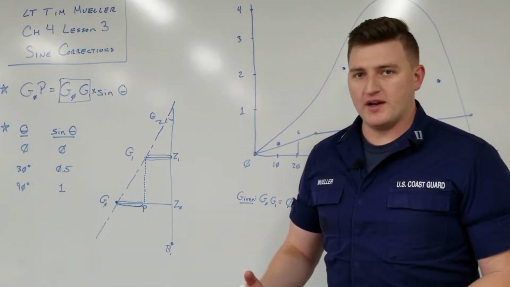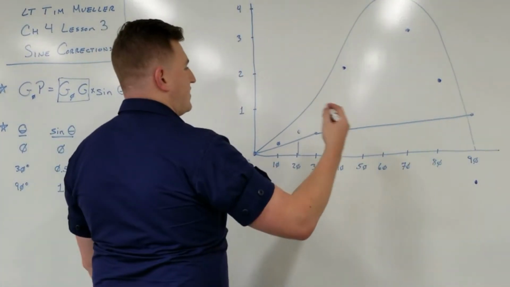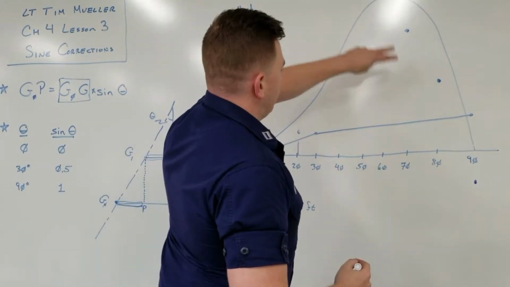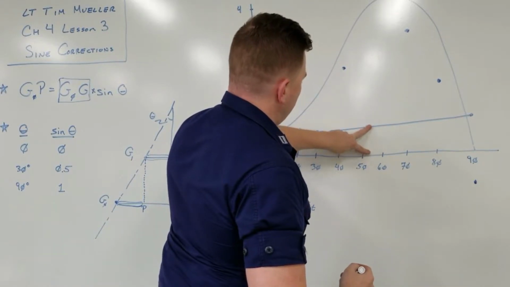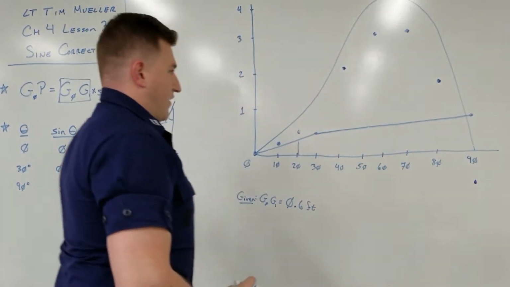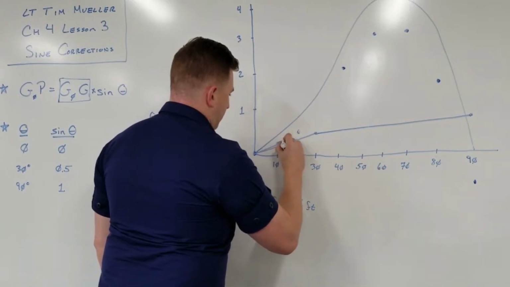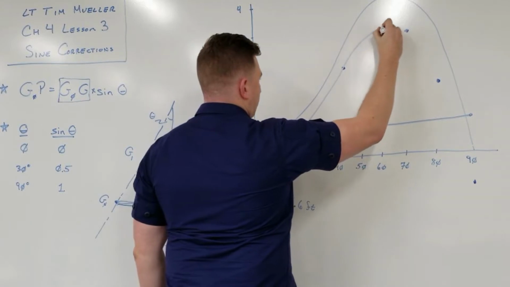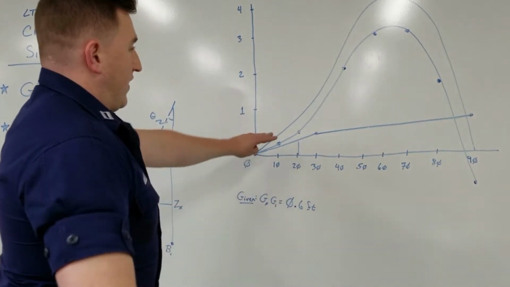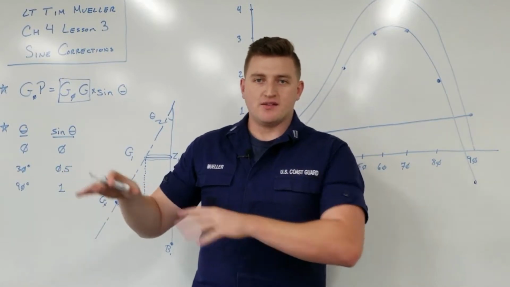Now I have enough points that I can actually draw a smooth curve through all of them. So let's do that right now. Let's draw this smooth curve and see exactly how this works. Actually, we're going to need another point right near our maximum righting arm. So let's go right here, about 55 or so. There you go. That should give us enough information now. Now, we start at 0 again, and we just go right through these points, drawing a smooth curve. There. Now we have done a sine correction to our original assumed KG statical curve of stability.